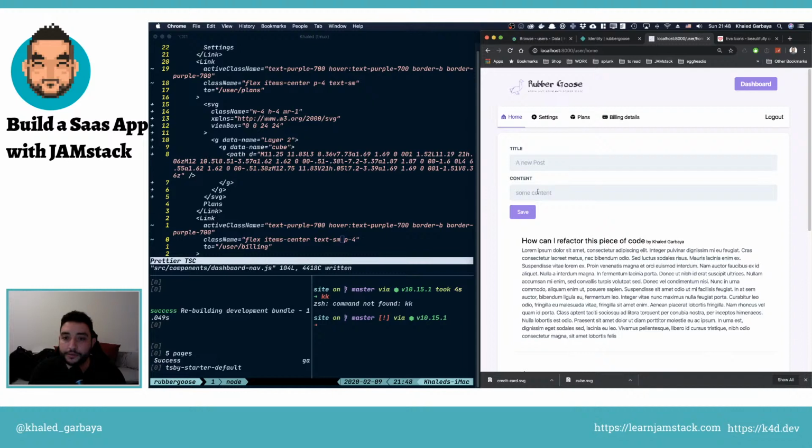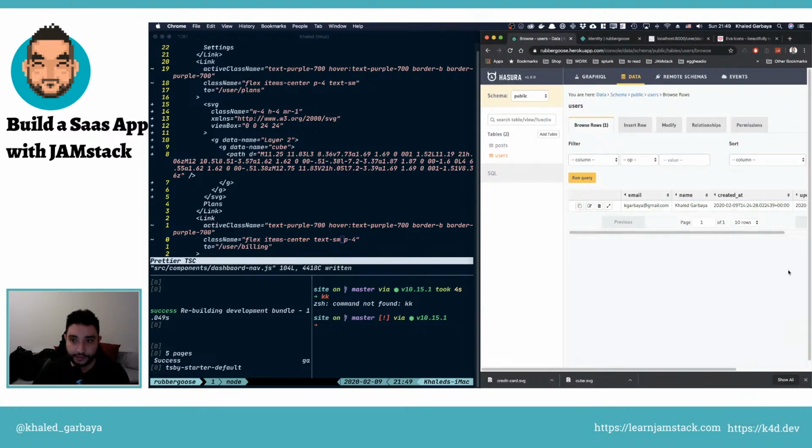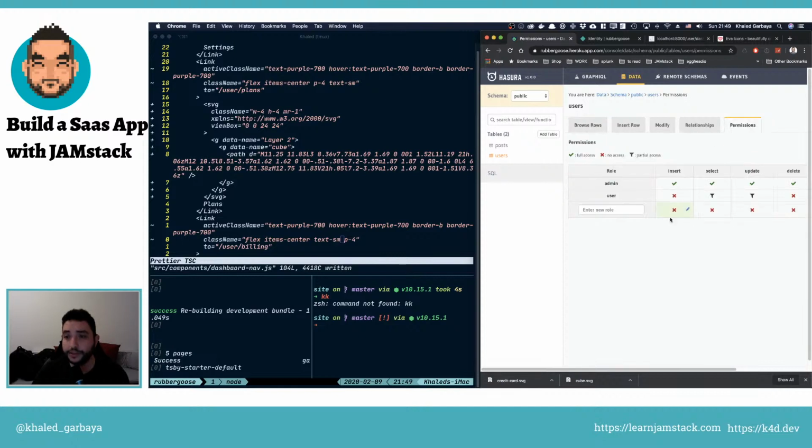Okay, how about, so there's two things I probably maybe can do. One is making the setting page update or send data to our Hasura user.